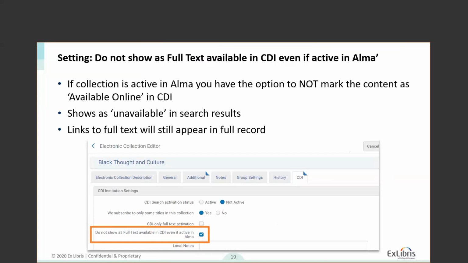So we would not then see that indexing. And if you found the portfolio from your local bib, or if you had another citation that contains this portfolio, you would still see the full text link because we still have the service active. So that would still appear. If you found this in some other way, because it's contained in another collection, you would still be pulling in that full text link, but it wouldn't have its own CDI records appearing. So you're not showing those.